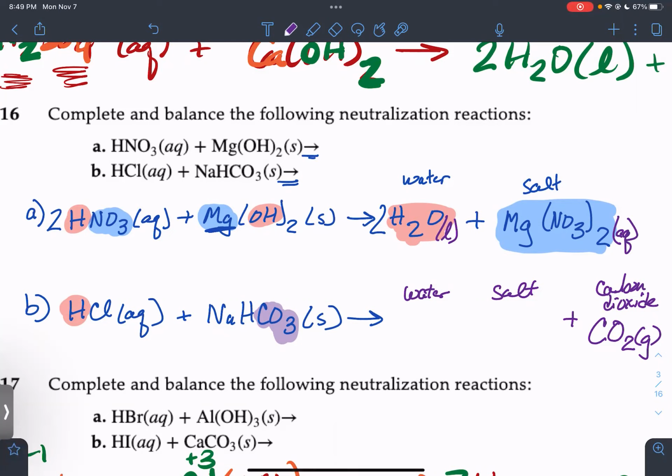Okay. So now I'm going to make water. I'm going to take one of the oxygens from here, so that is going to go to water. This hydrogen is going to go to water, and then this hydrogen is going to go to water. So I'm going to make HOH or H2O. Okay, so that's my red.